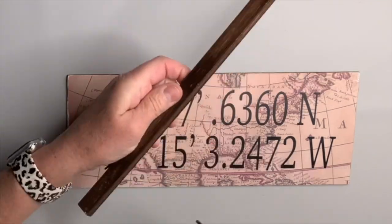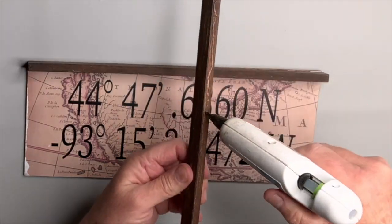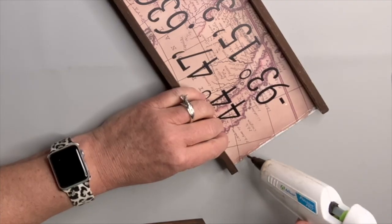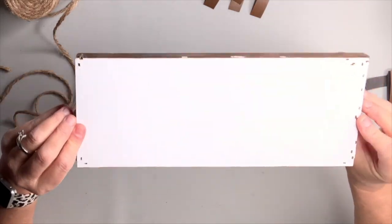Now I'm going to hot glue on the pieces that are the frame. Then I tried to brad nail them. Now I'm really new with my brad nailer and I'm not good at figuring out where it's going to go in when I put it there. So I messed up the frame a little, so I came up with a solution, which I will show you in a minute. I was really bummed that I did this, but I did figure out a way to fix it. So you see how it's all warped where I did that? Oh, I'm so mad, and all the holes in the back.